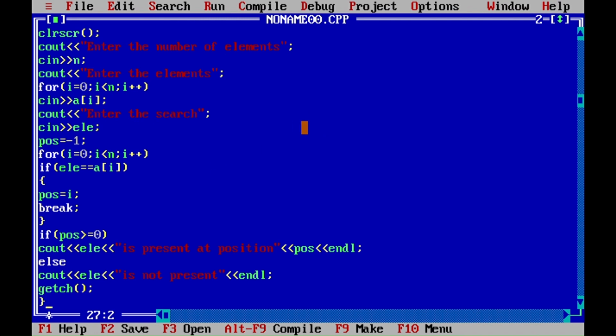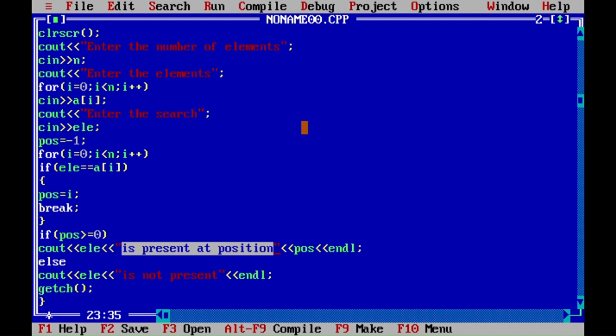Here, if position is greater than or equal to 0, our position should be greater than or equal to 0 because we have all the elements starting with 0 position. So I have given the condition as if position is greater than or equal to 0. Once this condition is satisfied, then I will print that I have used cout << element, that is our search element, is present at position.